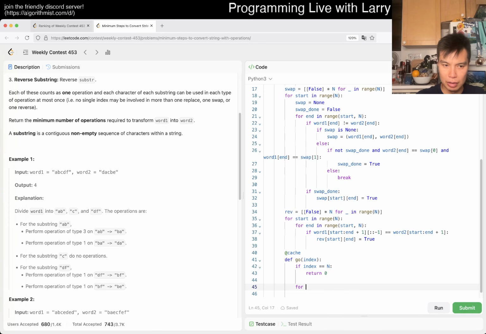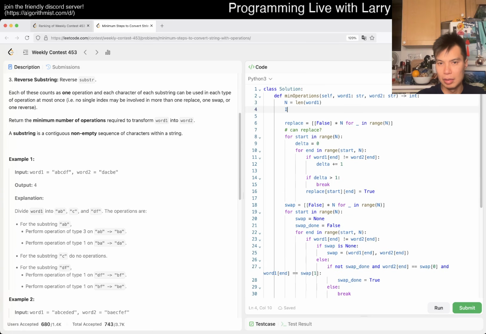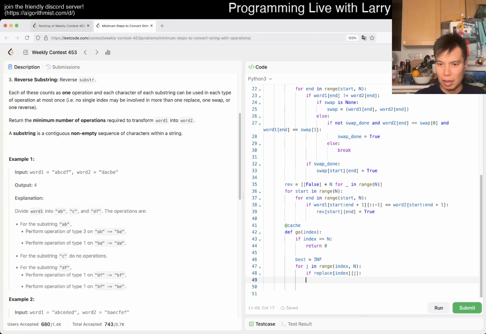So for j in range from index to n, if we replace from index to j, then we can set best is equal to infinity. Best is equal to min of best, and then go of j plus 1, right? Yeah, j plus 1 plus 1.